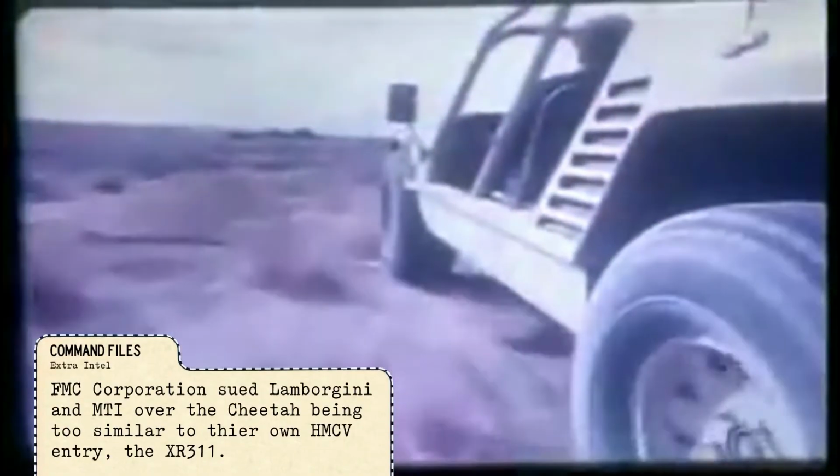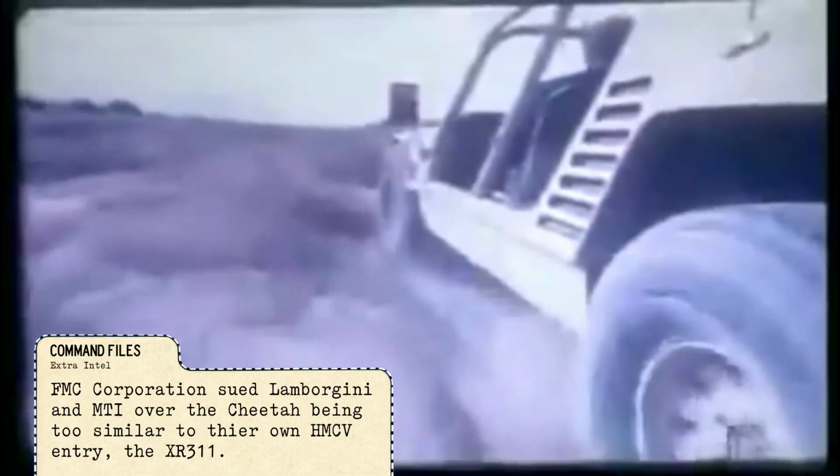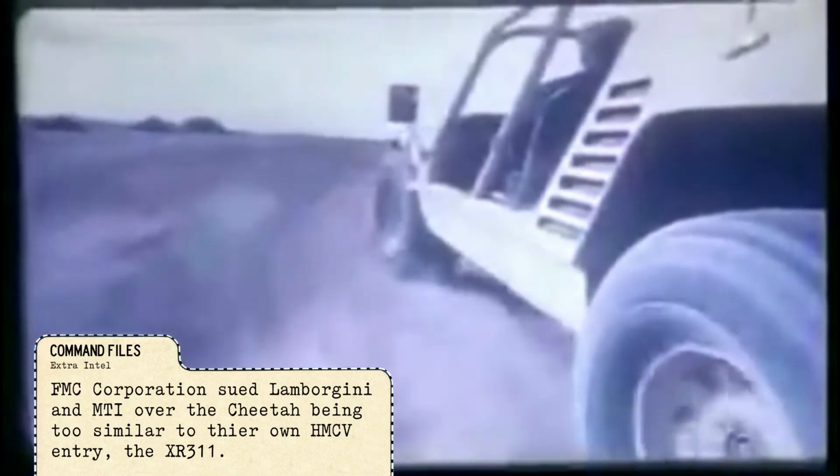With the financial malaise and oil crisis of the 70s, Lamborghini was in a dire financial state. In a desperate bid for government money, Lamborghini partnered with US-based defense contractor Mobility Technology International to try for the HMCV contract in 1977. This resulted in a Lamborghini Cheetah prototype vehicle. It was an unmitigated disaster. It had an underpowered rear-mounted engine. The weight of the engine in the back made for horrible handling.